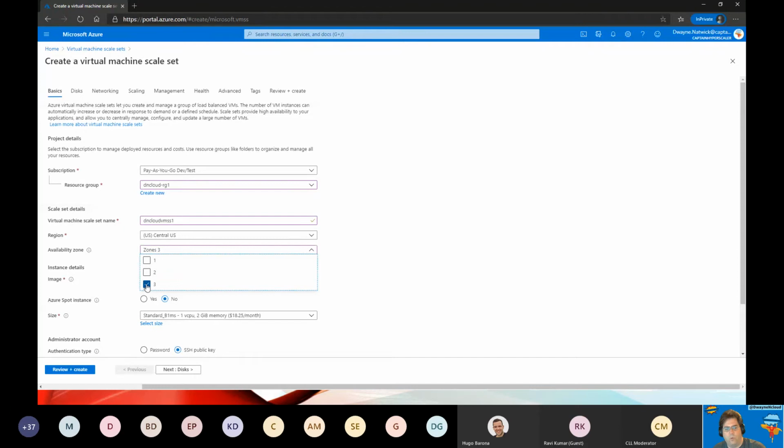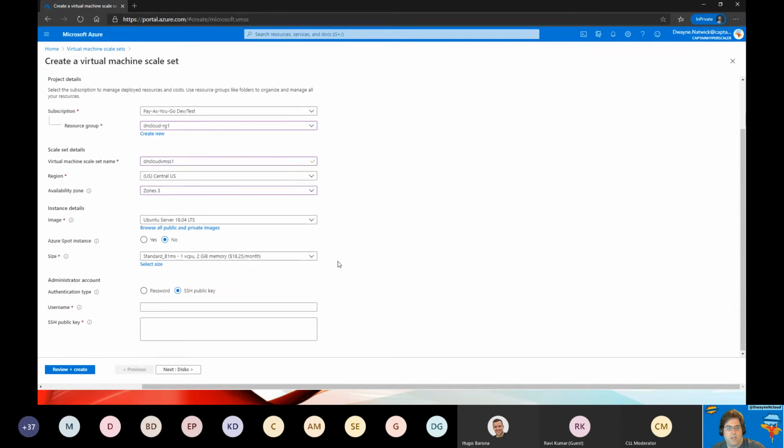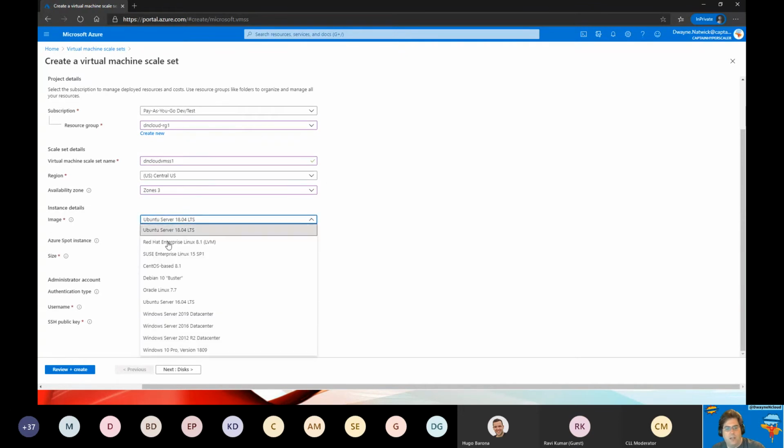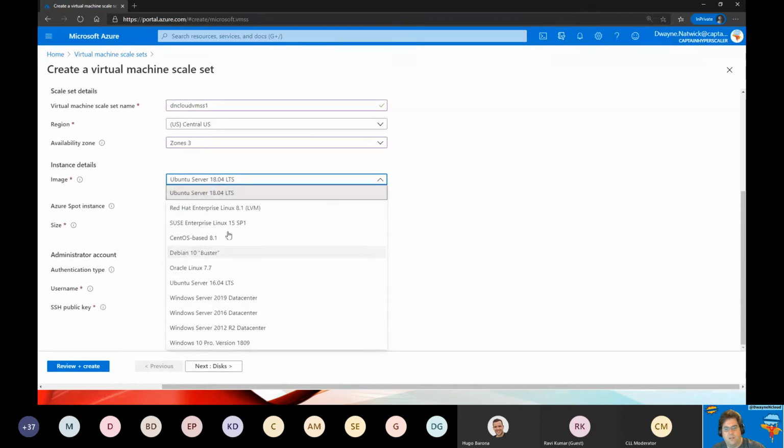So if I don't want my servers to be in one data center, I can do that. If you were to create an availability set outside of the creation of the single virtual machine, like I just did, you can go into availability set, and I'll show that in a second as well. Again, here we have our server types all lined up. You can pick which one you want.